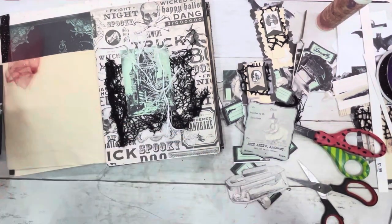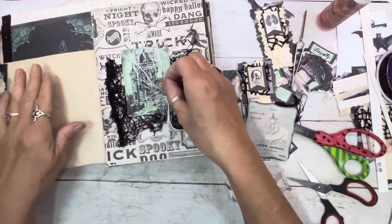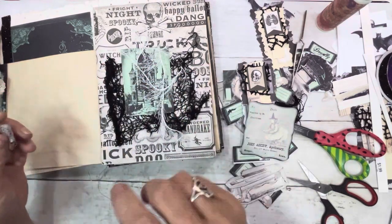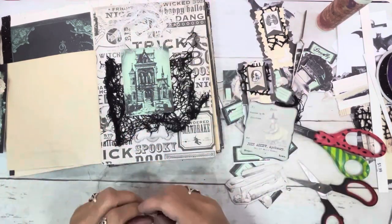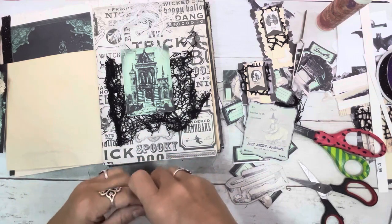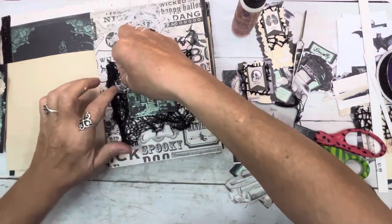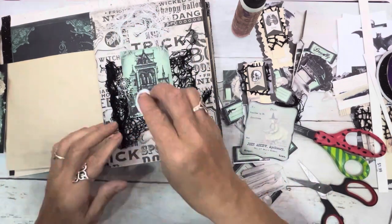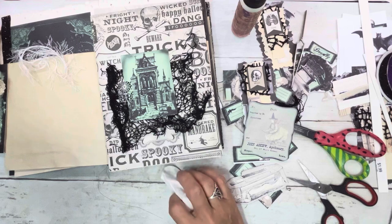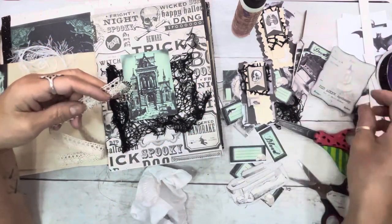Let's see. Oh, y'all. Okay, over here to my left, when I was putting washi tape down to make a frame, I have a whole pile of tape just taped to my desk. And I hate to throw that away, so we need to use it. So, I think that is dog hair. So what I'm gonna do is just, because it has been used, just to adhere it down, I am just gonna add this, like that. Okay. I don't know if I like that white. Ooh. Okay, I got an idea. Which one did I want to put up there?